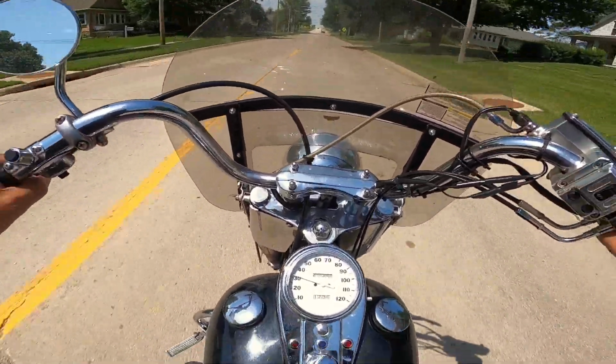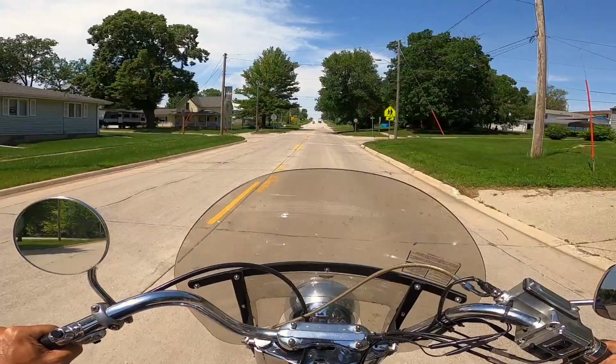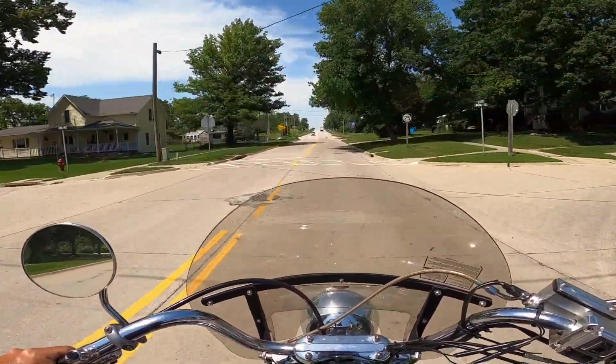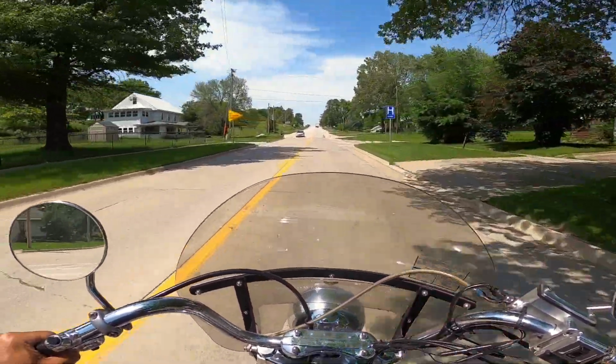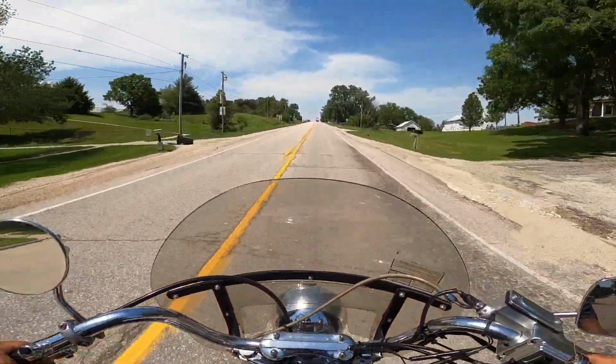Now the front end is in good shape. I checked that before we left. I think that's just maybe a characteristic of this older motorcycle. It's a really interesting thing to be, you know, you hit a bump and your whole seat comes up in the air with you.